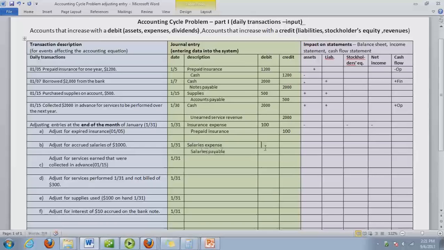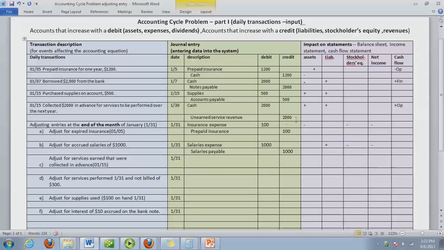And the $1,000 will be picked up. The impact of an accrued expense on your statements is to have a liability going up. Profits are going to go down because of the expense. Retained earnings goes down when you close the books, and that's going to cause stockholders' equity to also go down. No cash.